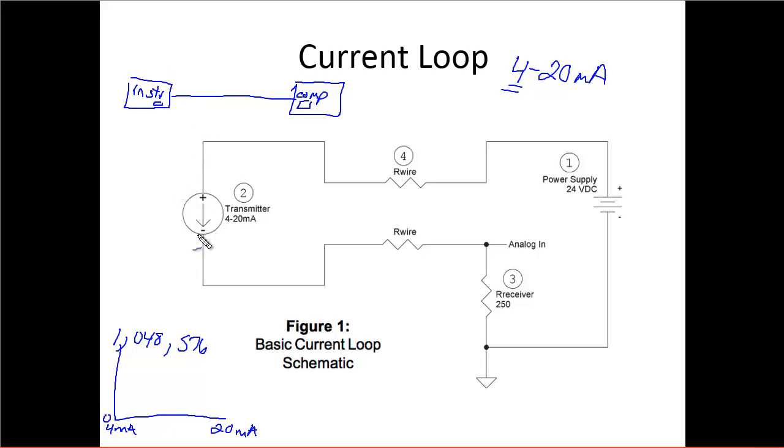So inside this, we've got our 4 to 20 milliamp transmitter, so this could be, this 4 to 20 milliamp transmitter could be something, it could be measuring voltage or it could be measuring current or it could be measuring temperature or pressure or whatever. The line, the wire, looks like a little resistor. And then on the input side, you can see I've got my analog input. So this is what's going into my A to D converter on my computer card.